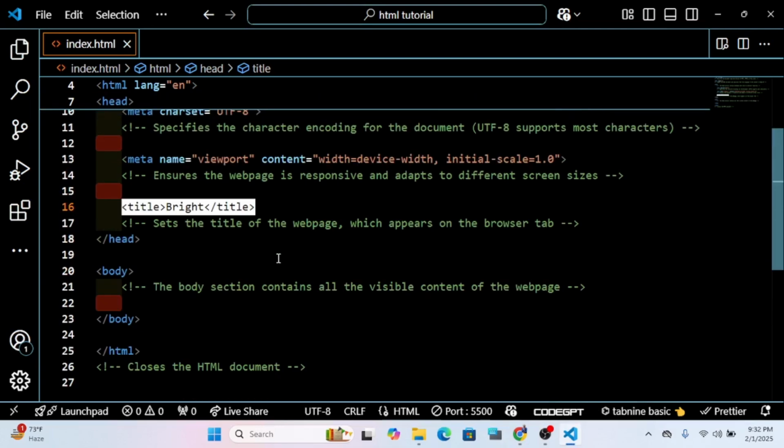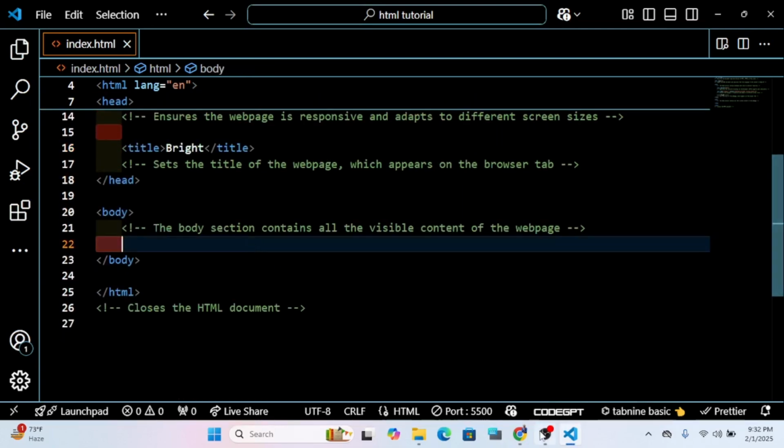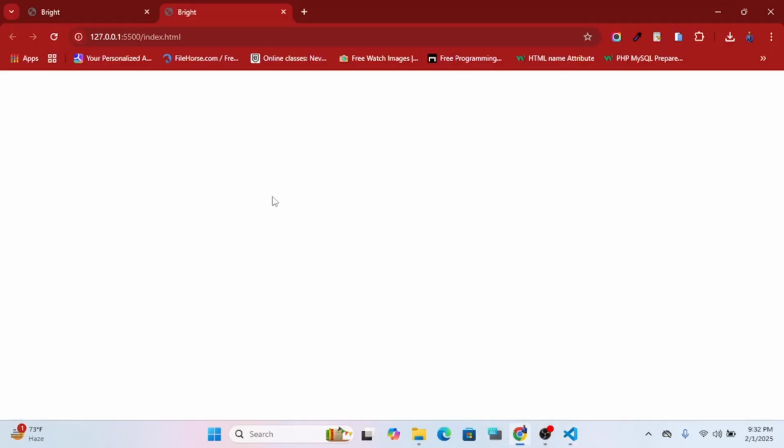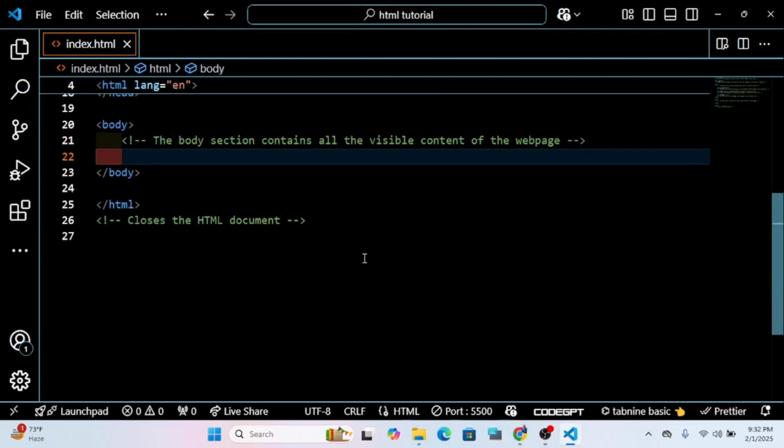Now the question you'll be asking me is, what can I do to see something on my website? Because over here, the page is blank and we have not done anything yet. Yes, let us assume you want to add a text on your website.